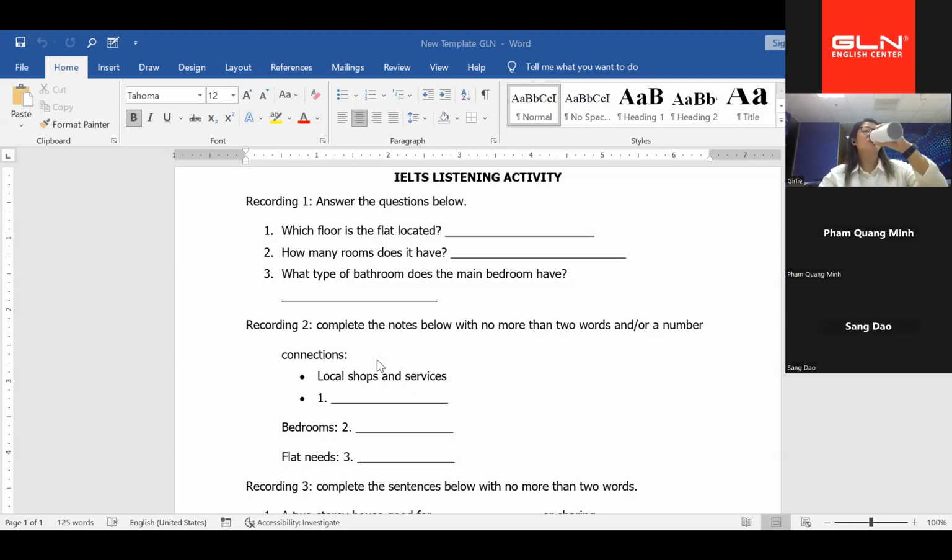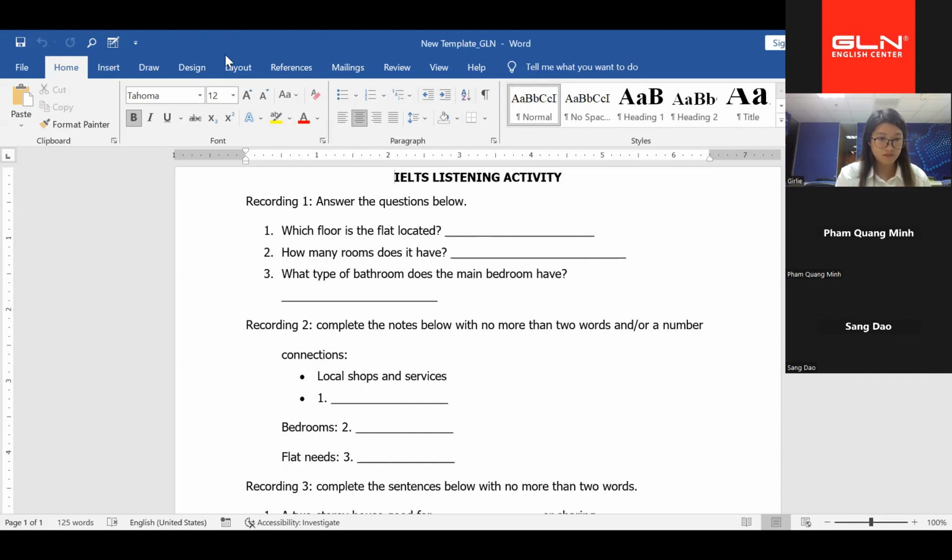Track 2. 1. This is a very nice ground floor 2-bedroom flat. It was recently modernized with a new bathroom and kitchen. The main bedroom is a double bedroom with an ensuite bathroom and toilet, in addition to the main bathroom and toilet. There is a second smaller bedroom. The living room is spacious and there is a large kitchen, which is big enough to be used as a dining room. The garden is accessible through the living room and the kitchen.